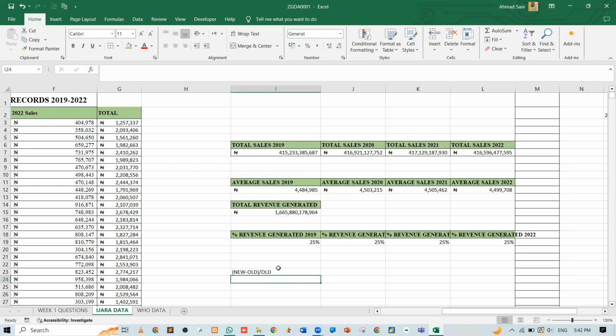So now, what is our new? Our new is 2022, since it is the most recent. So what is the 2022? The total revenue in 2022 is this. Then I will say, okay, I have to open the bracket first. So I will say this minus this, which is old. Then I will say divide by old again. This is our old.